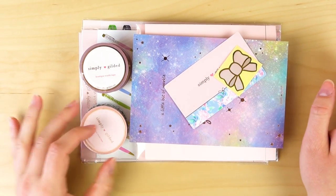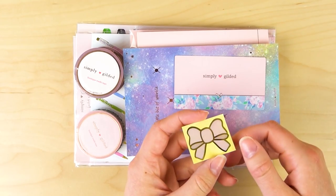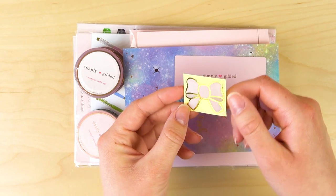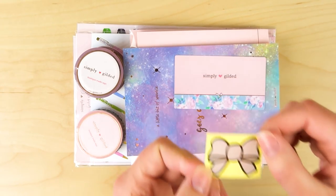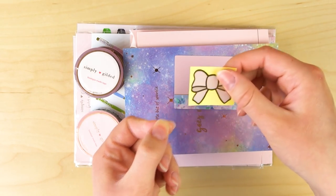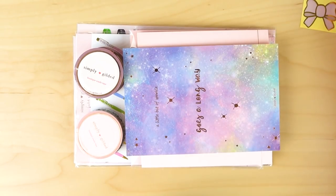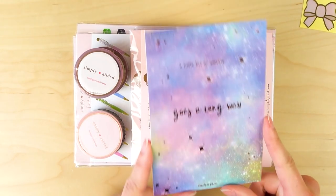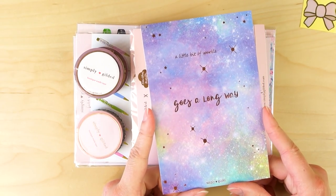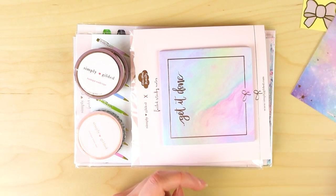But I picked up a bunch of other stuff as well. Either way, getting into this one, you've probably seen this already if you have seen other people's hauls, but I wanted to show you anyway. So this bow is a really nice freebie. This is either a warm gray, I think, with gold foiling, really pretty. Then there's a business card, like usual, and this journaling card, really pretty. I actually already had this one from a previous order, so I don't know what to do with this one yet, but either way.